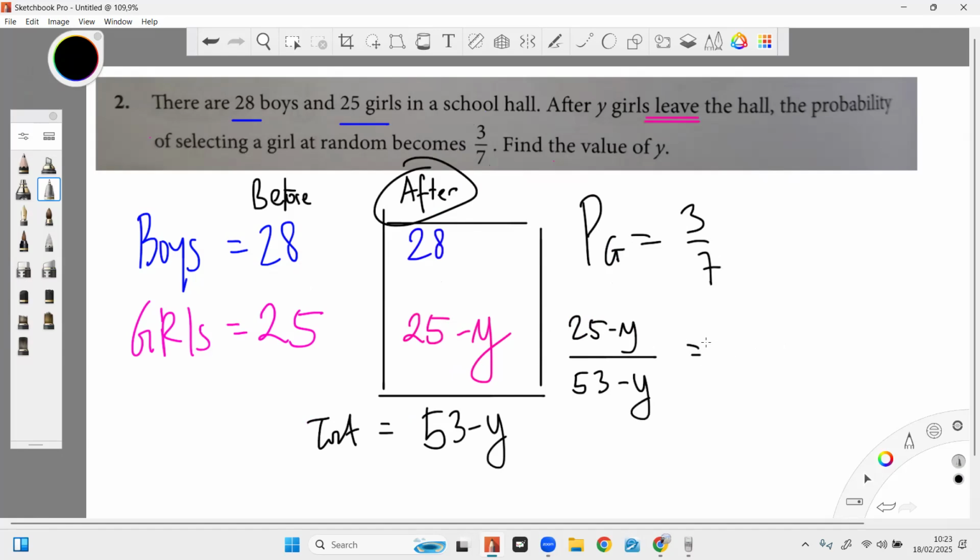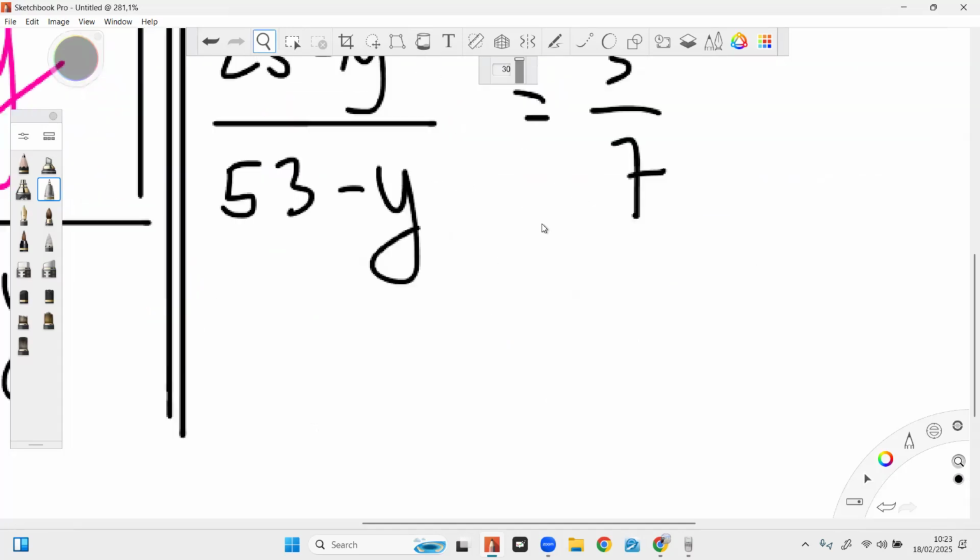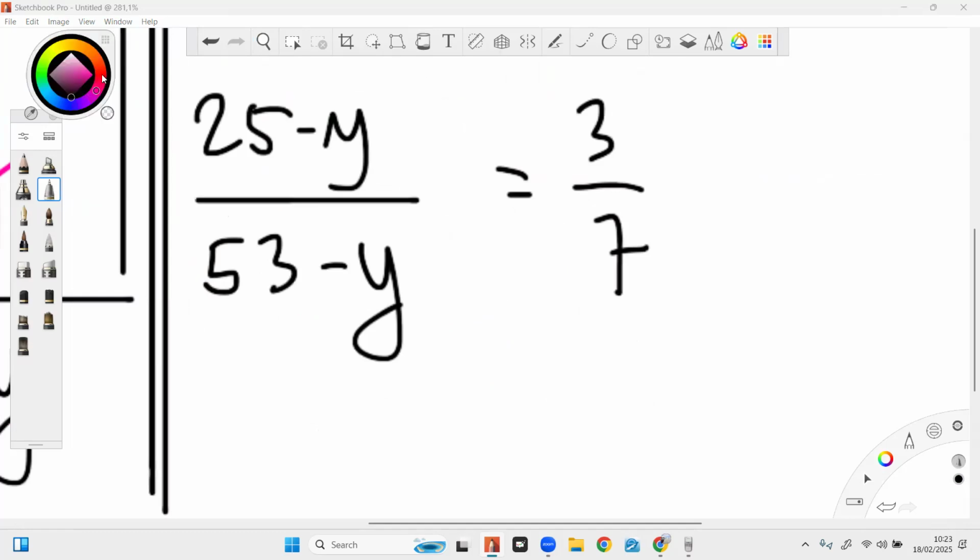Just think mathematically. Think logically as well. So this is a pure logic after, not before. Before is only for the clue on the right side, on the after part. Let's focus on solving the Y. Algebra again, right? What to do? Cross multiplication. Yes, you do the cross multiplication again.